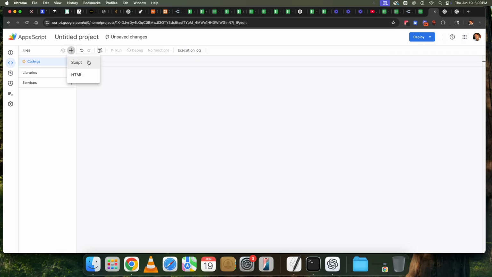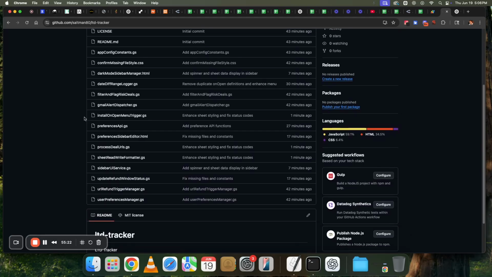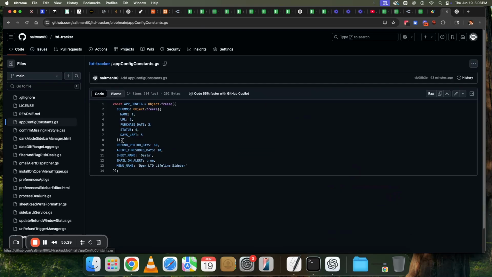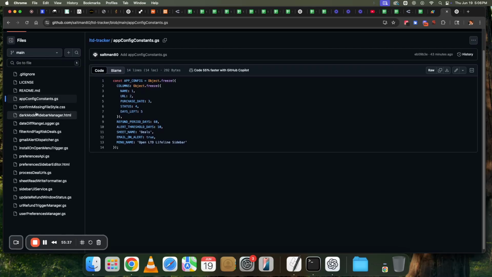I've gone over this before in some of my other videos, but I do want to mention there's only two types of files. You can do a .gs, which is Google Script, or you can do .html. Now here's the cool thing. All of the code that's a GS, I'm just going to go down this list one at a time. If I click here on this first one, this is a GS file. You'll notice it'll open up, and then I'll have this nice highlighted sidebar on the left.